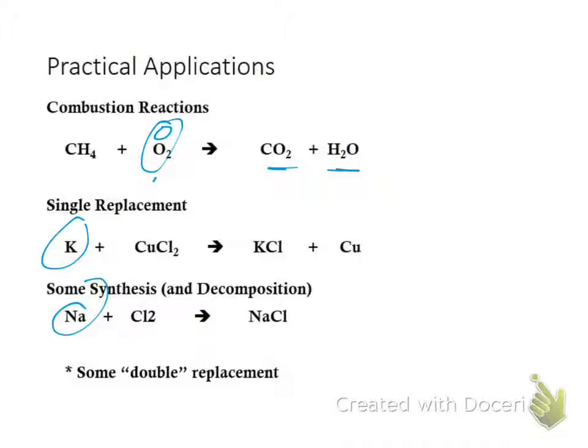Okay? So your combustion reactions are going to all be redox because you're starting with elemental oxygen and it's going into a compound. And then single replacement are going to be redox because you're starting with an element and a compound. So that element, if it goes into the compound, is going to be, usually if it's a metal, it's going to be oxidized. And then some synthesis and some decomposition. Okay? And the reason we say some, in the case where we're doing two elements into a compound, definitely going to be redox. But sometimes we have two simple compounds going to a more complex, and those may or may not be redox. You just got to look at the oxidation states.